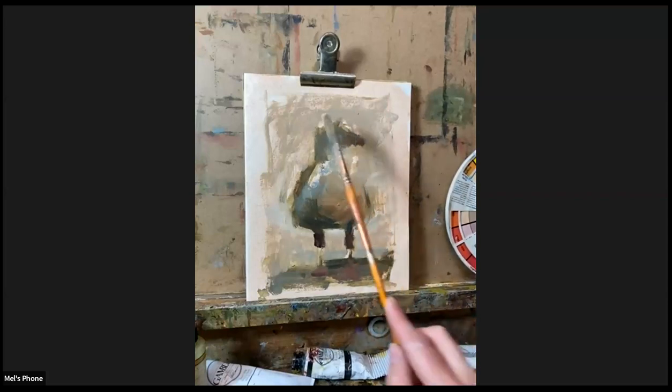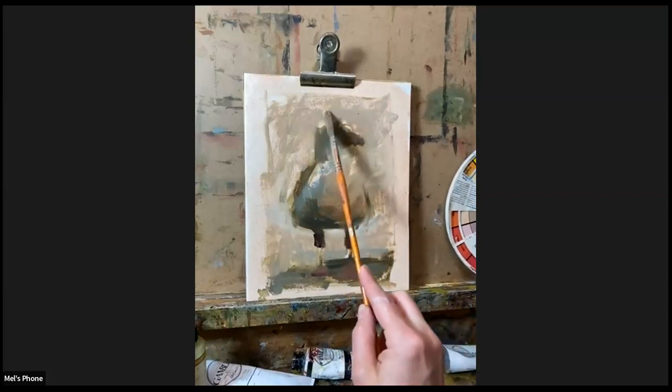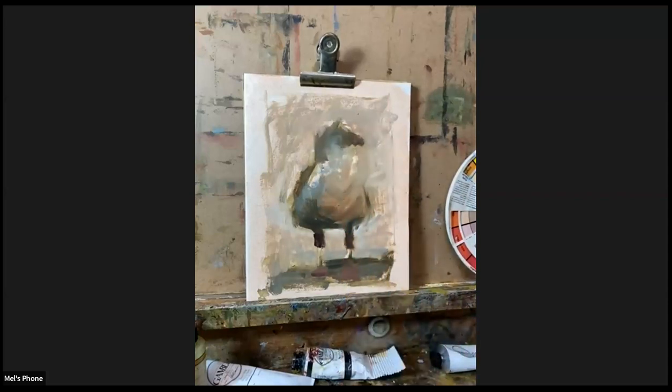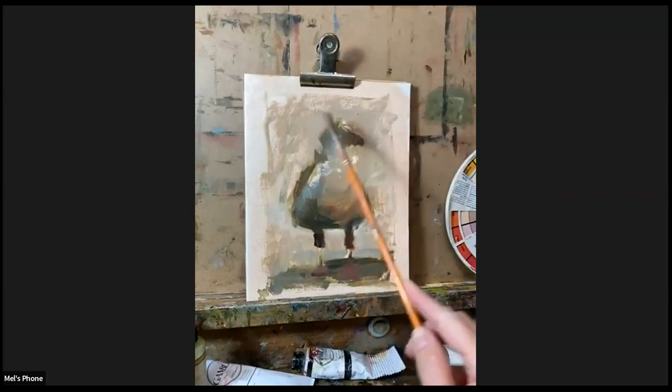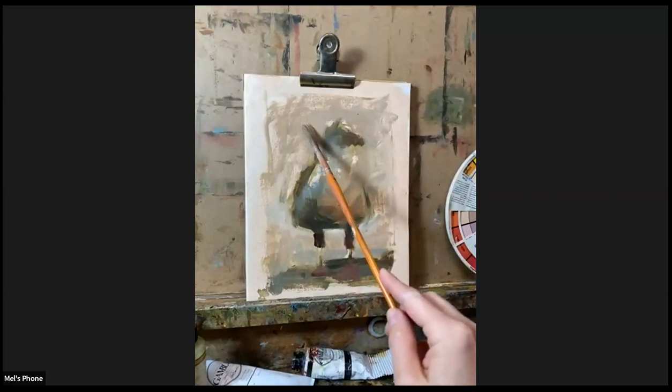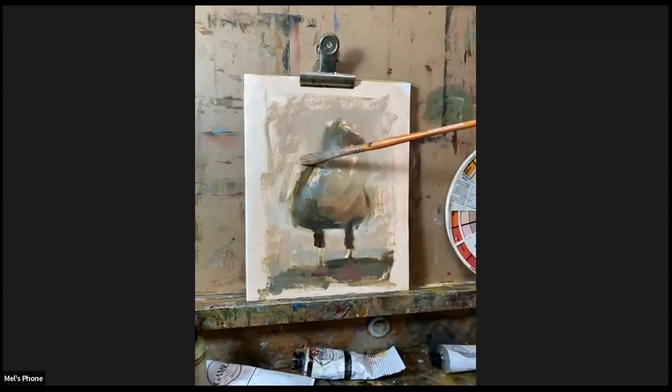I'm attempting to make the color that I want to go right here. That's closer. And I feel that the head itself is a bit too dark. Okay. Be fun to lay some blue on there.